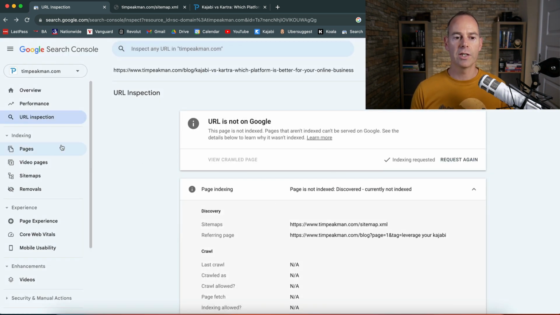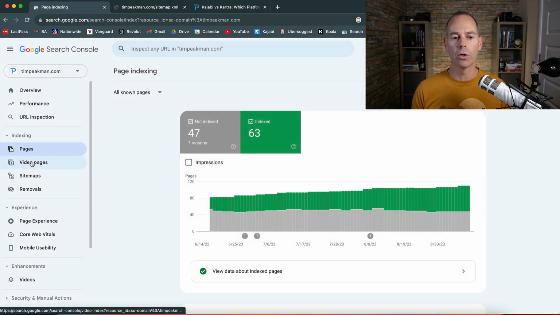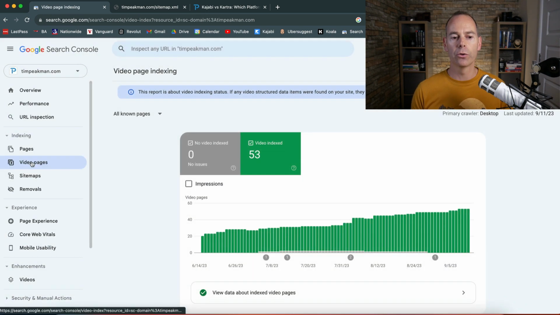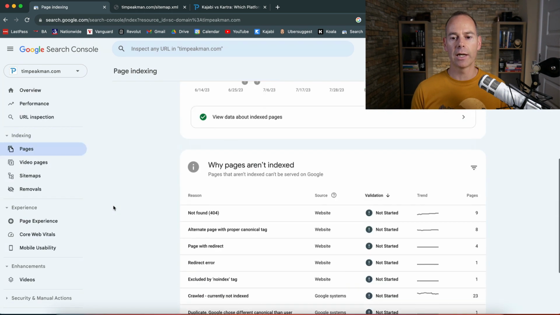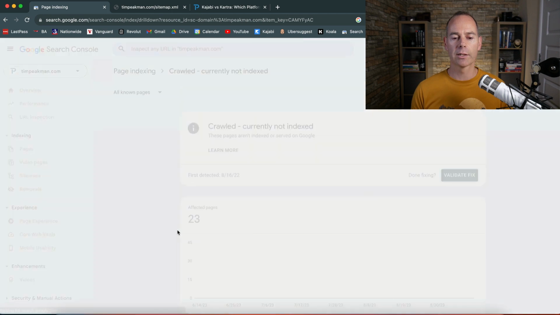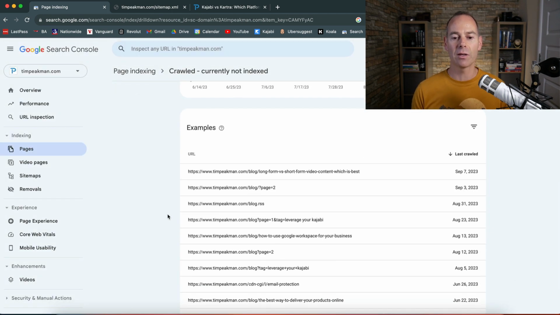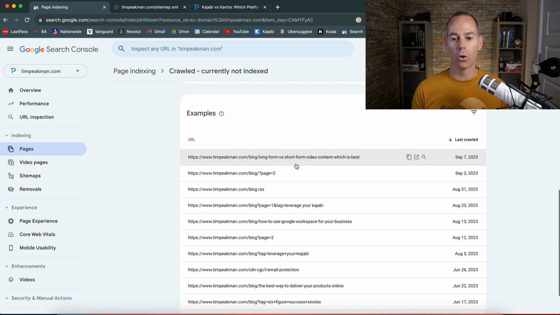And then in addition to this, there's all sorts of pages and video pages that you can go through and have a check how you're doing in terms of performance. But all you need to do is look down at the ones that are not started or not indexed, go into those. So like here, I've got 23 pages currently not indexed. So I regularly come in here and I request an index for some of these that I know are blog posts.